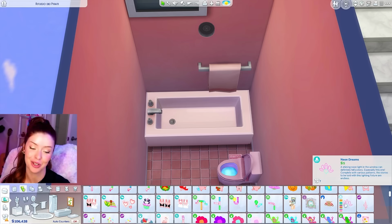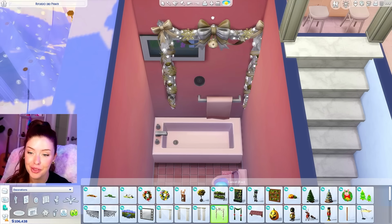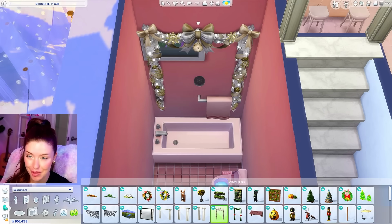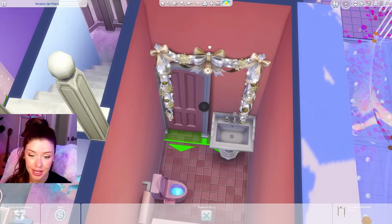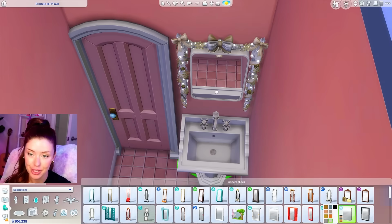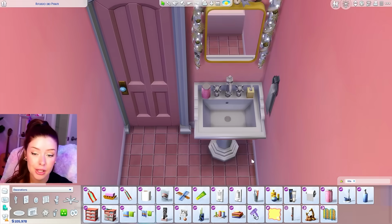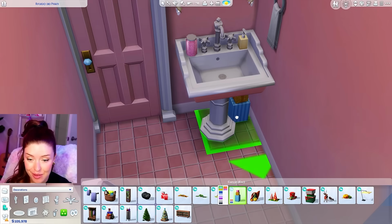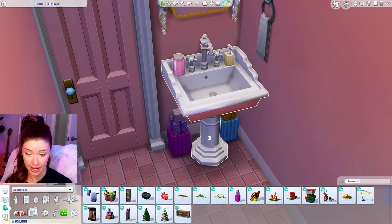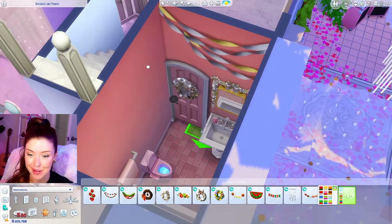I really wanted to put a Christmas tree in here, but I don't think I've got the room for it. Okay, what if we put this over the bathtub somehow? Or we could put it over the sink and mirror. We just shrink it here, and then I could put a mirror right in that spot. Maybe just a small one right here. It's actually kind of cute. I've added some pink clutter on there. We could maybe hide some presents under the sink there, like that. Definitely a Barbie in there or something. I'm gonna just use all of the season's decor.